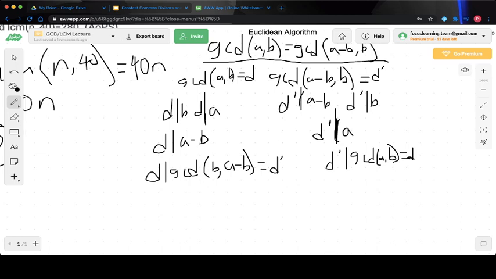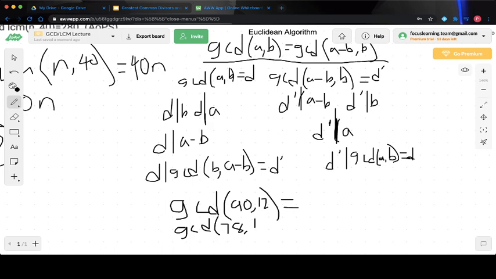So let's say we have two numbers, and we're asked to find the GCD of 90 and 12. Since these are rather small numbers, you'll probably use our normal way, and you'll get the answer too. But the GCD of 90 and 12 is also equal to the GCD of 90 minus 12 and 12, which equals the GCD of 78 and 12. So basically what this allows us to do is to subtract numbers.